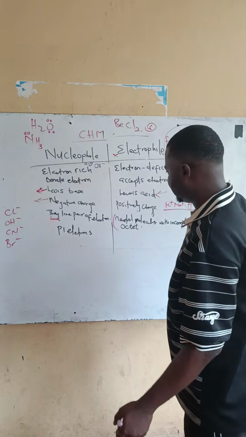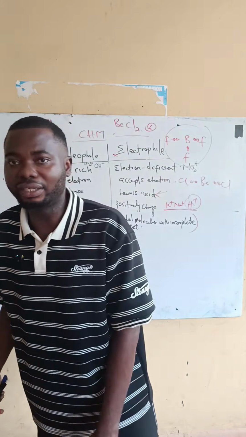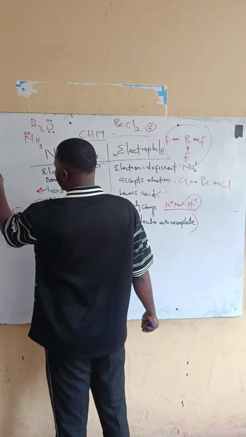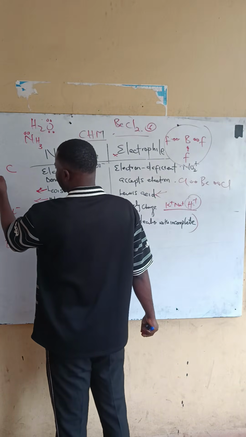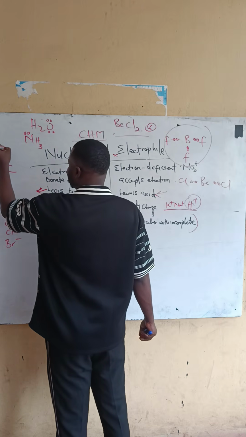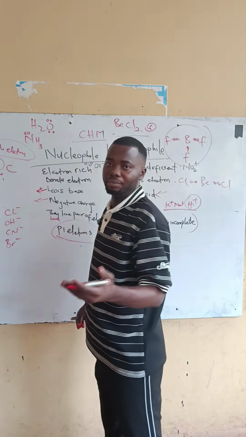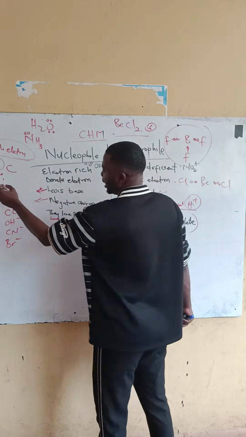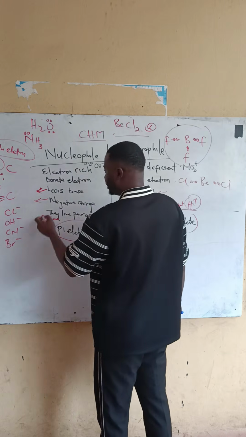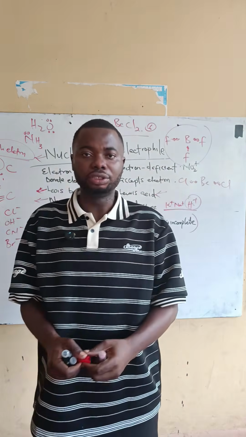Electrophile. And I think another thing you should pay attention to is anytime we see pi electrons, like C double bond C, one is sigma, one is pi. Our pi electrons are rich. They are rich electrons, free electrons that can be attached to. That is why any compound that has a double bond or triple bond, are you getting it? They are referred to as nucleophile. Why? Because nucleophiles are electron rich.